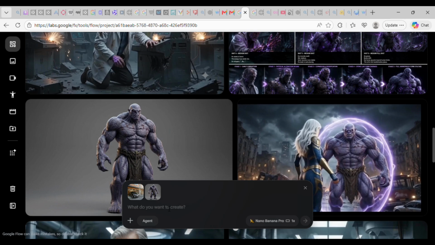Then we'll say put the guy on the right side of the car.